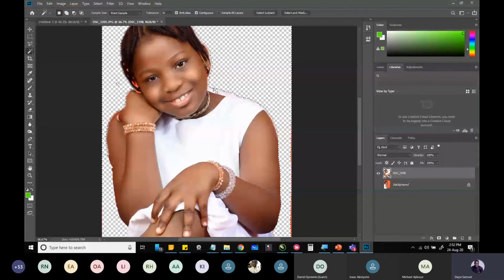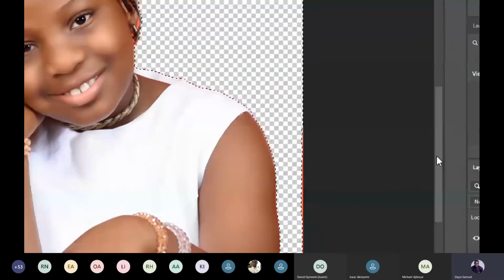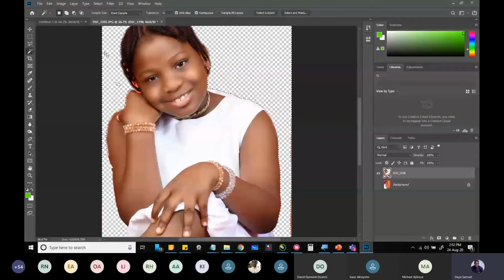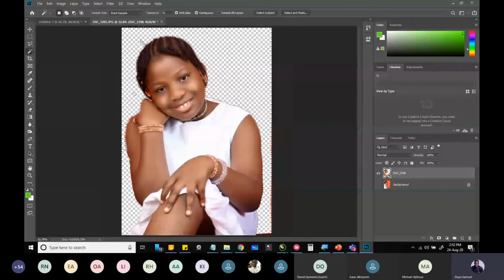If you wonder what I'm doing, I'm simply using my shift key to add more to what I am trying to select on the screen so that it goes closer to the lady's skin. Okay, at that point, that's not what I want to select. That's already out of the equation. So at this point, what I can do is add this edge here.